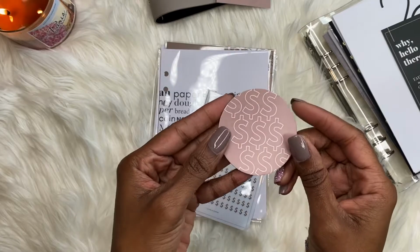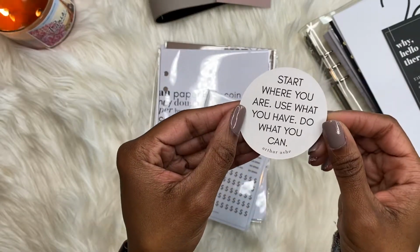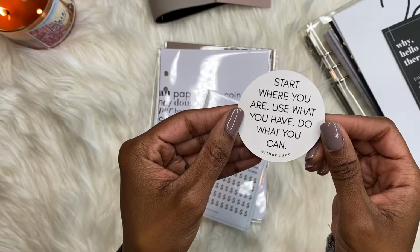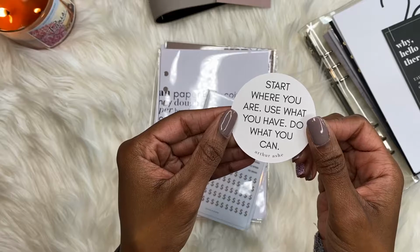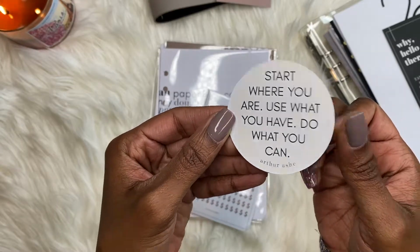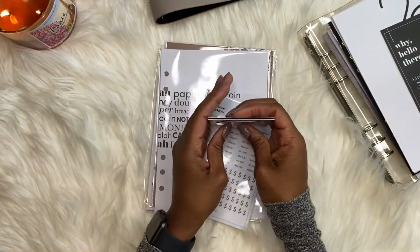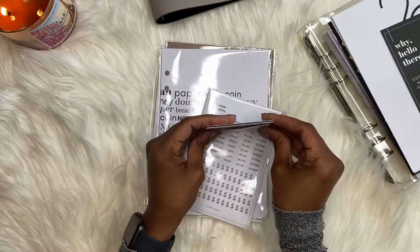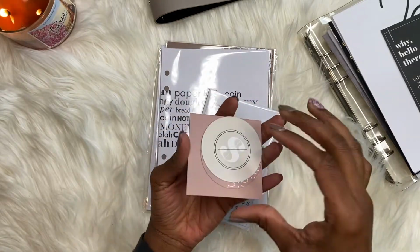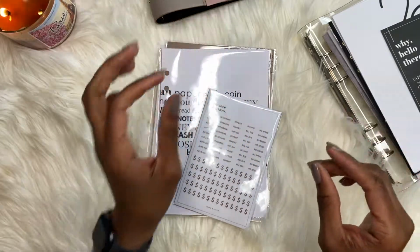Okay, and then we have another circle die cut, and on the back it says start where you are, use what you have, do what you can. And this is from Archer and Olive. So that is really cute. A lot of good. These are the smallest, most powerful things I've seen in a while, because at least they speak to me and my current situation.